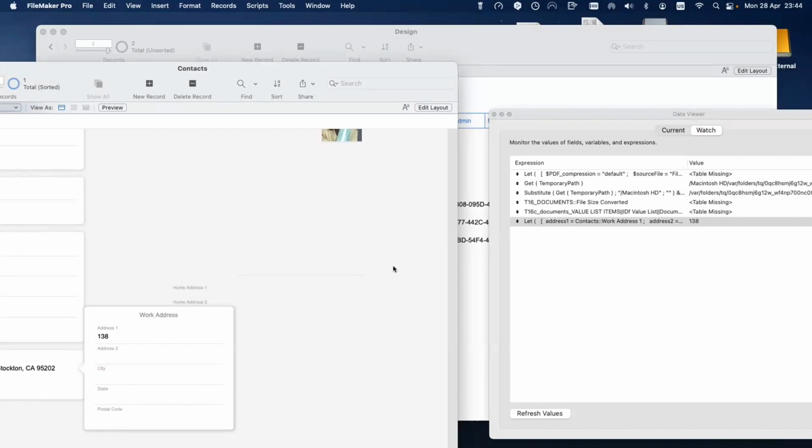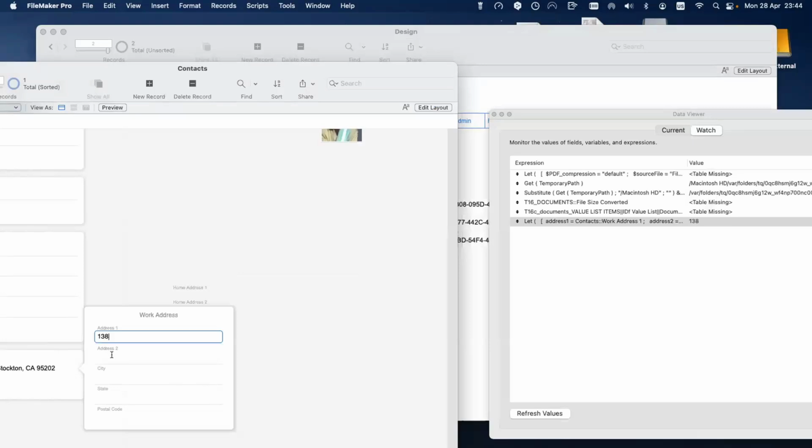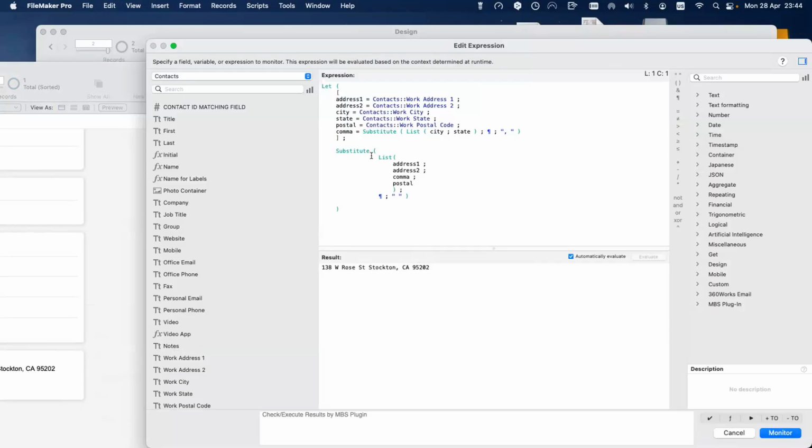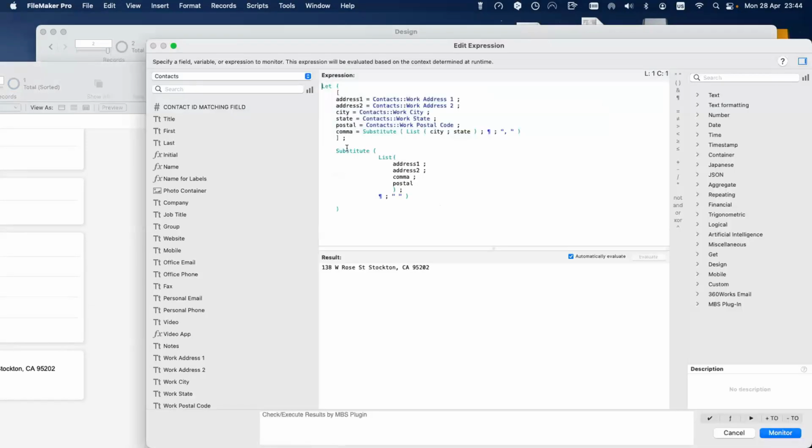Okay, I'll explain. With the substitute, I create carriage returns. Boom, boom, boom. So let me put back the full address like it was: city, Stockton, 95202, CA. Okay, so that's my address back. So what did I do here? Let's duplicate this calc and dismantle it. So I remove this.